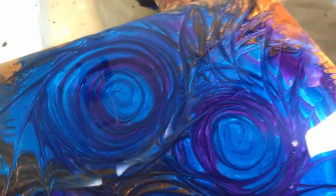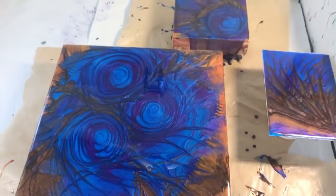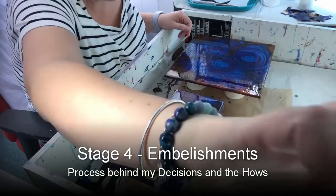Exquisite colours. Let's just hope this stays this way when they're cured. So I need to put them to bed before any more dust gets on them. Ciao, ciao.